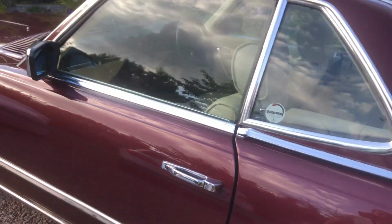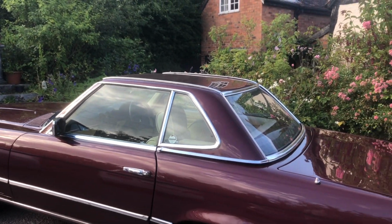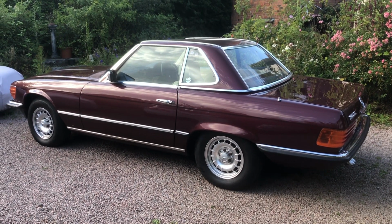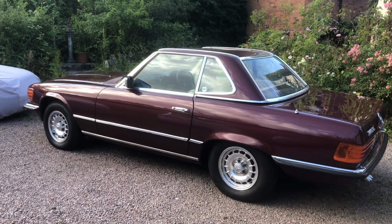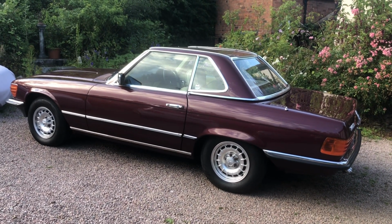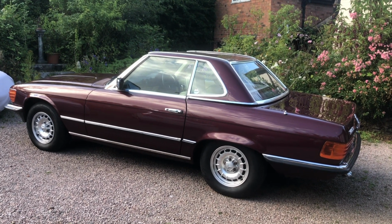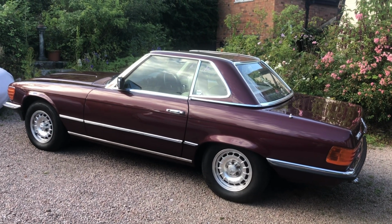Absolutely rock solid. And of course, on the back here, we've got the hard top. It also does have a soft top as well. I'm just going to pan back a little bit. I'm amazed by the colour. I actually really wanted the bright red that you see, and it's like a solid colour, but this is like a dark red. I think it's like a metallic. And what an absolutely stunning colour it is. I'm really glad actually I didn't necessarily go for the red one. I think this makes a very good substitute, if not slightly better.